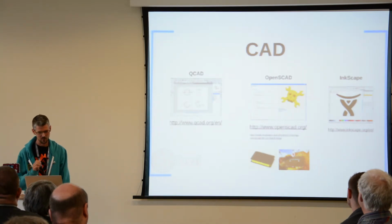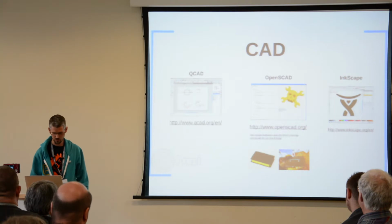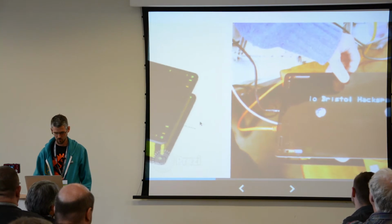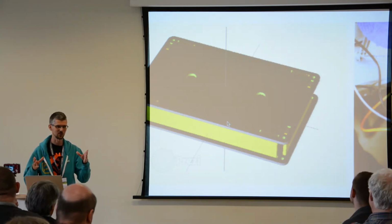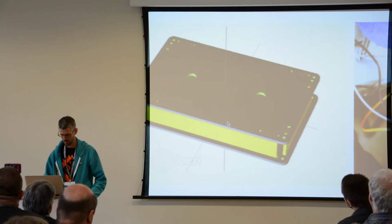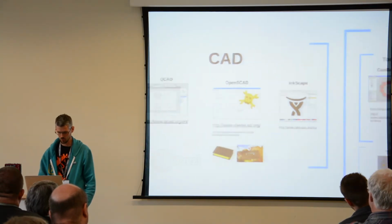OpenSCAD is really good. Most people think that's just for 3D printers, but I've used it really successfully with my milling machines. I've written a little tutorial on how you can make a little case like this one, starting off with a model, and it's quite nice. As a programmer, I really like being able to type in where all my bits are and then create a case that is exactly the right size for it, and then if I need to change something later, the case can just change. I don't have to go back and edit loads of files. So you can use some CAD programs. There's lots more out there. I just chose some freely available ones to make your designs.